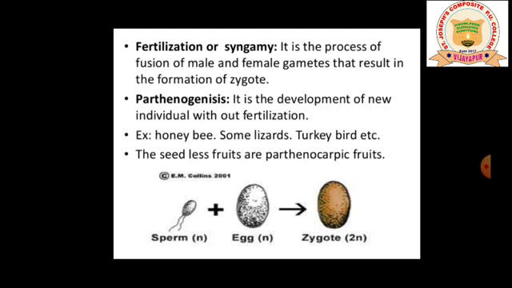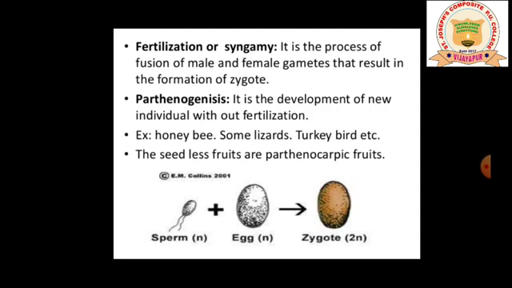The seedless fruits are called parthenocarpic fruits. So in the fruits or in the plants, we call the process parthenocarpy. What do you mean by parthenocarpic? The fruit developed without fertilization. The fruit which is formed without fertilization is called a parthenocarpic fruit. They are seedless fruits. Through that you can understand. And parthenogenesis, in case of animals, is the development of a new individual without fertilization. Without syngamy, the new individual is going to grow.